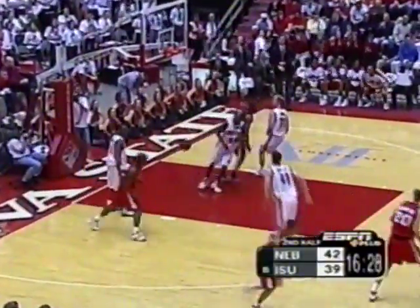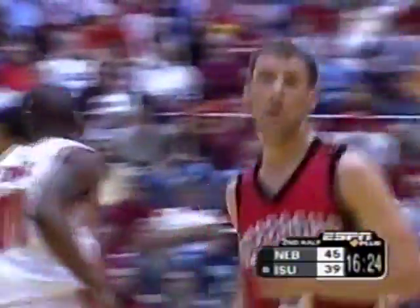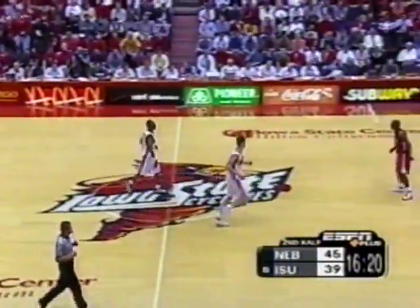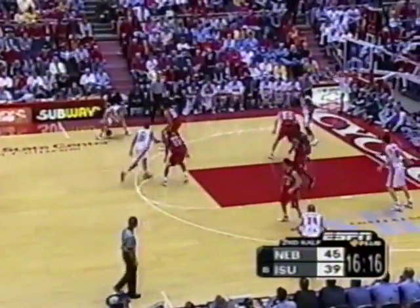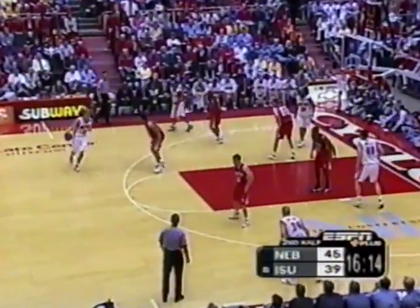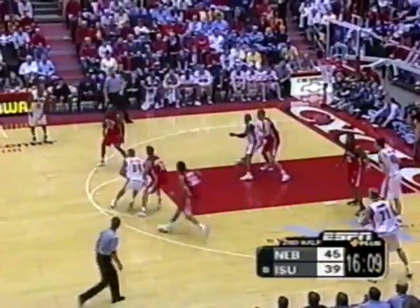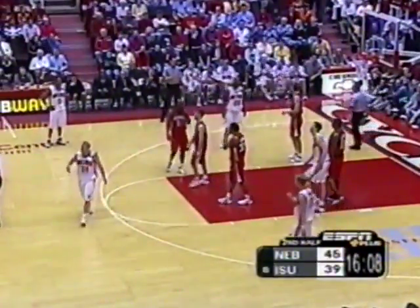Cochran from the deep corner nailed a three. Boy, he can shoot it. Cary Cochran, a 47% three-point shooter, has 3 treys today and a dozen points. He has 178 three-pointers in his career now, and is second in the Big 12 in three-point percentage on the season. Shane Power for Iowa State to Sullivan, the 2 freshmen exchange the ball. Sullivan drops a backhanded pass in the lane. The foul called on Cary Cochran of Nebraska. And that is problems for Nebraska. That's going to be his 4th.